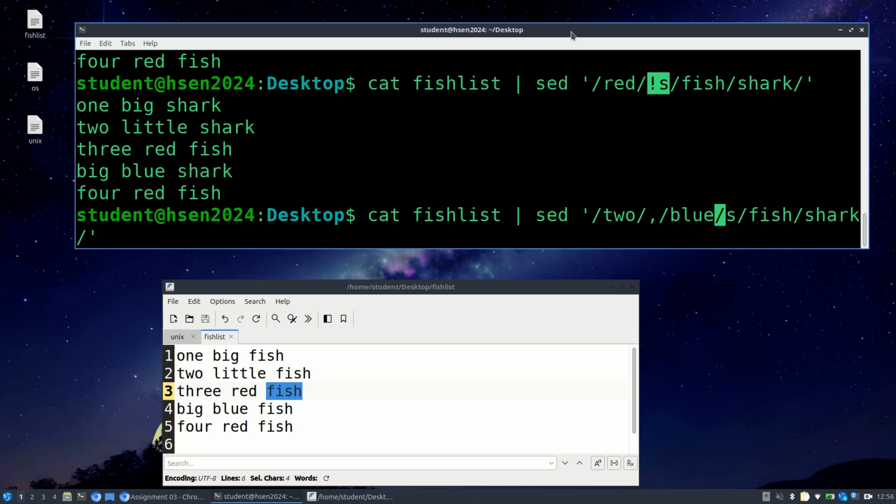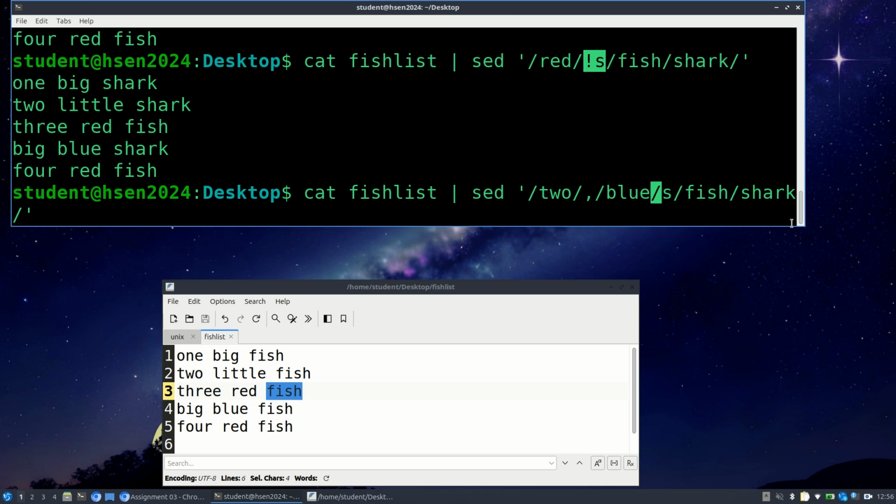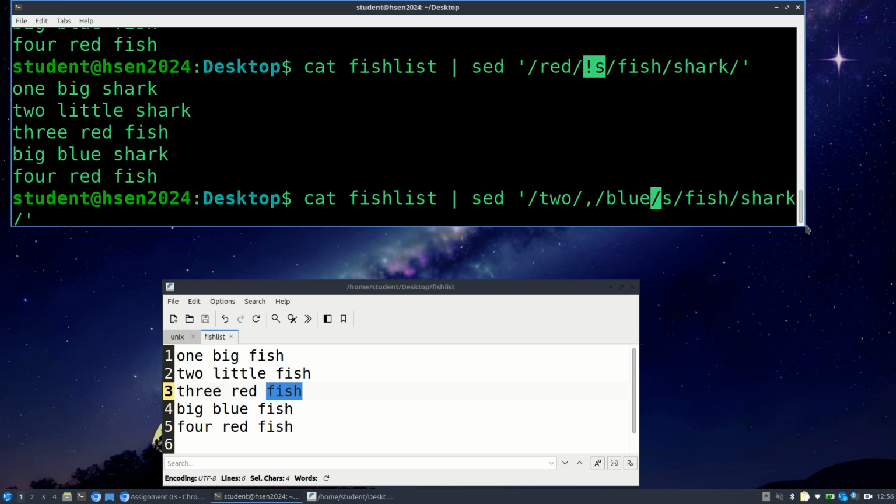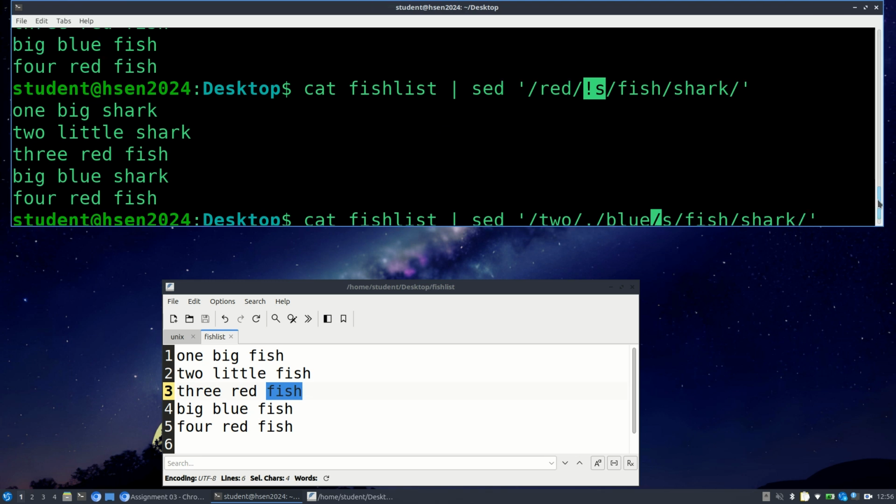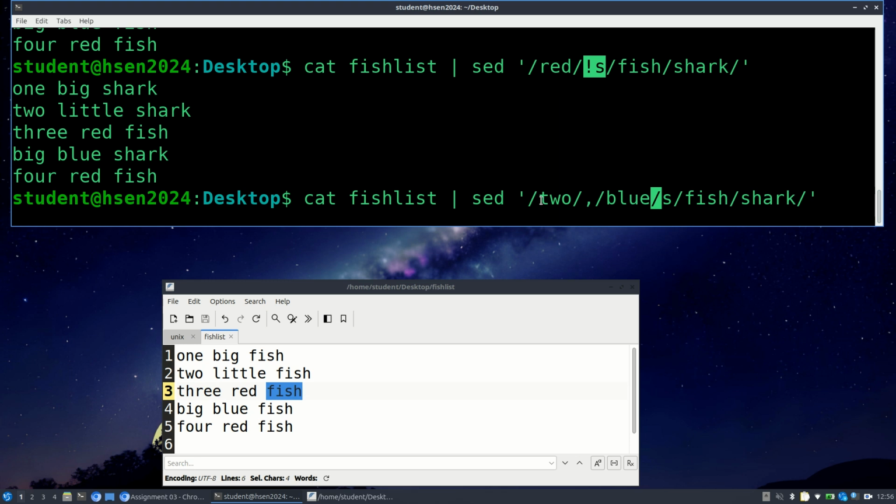Okay, so this is the syntax that we use for this. Can you guys see this? Instead of having the address offset by just those slashes, you have to specify 2 addresses. The first address here with slashes around it, then you put a comma between them, then you put the second address. All right, so let's try that.